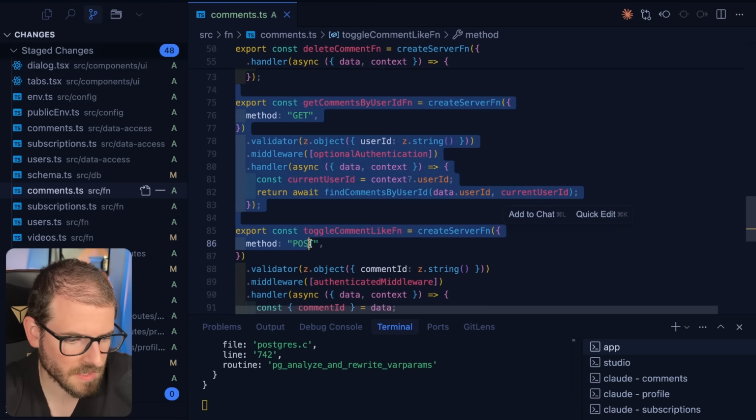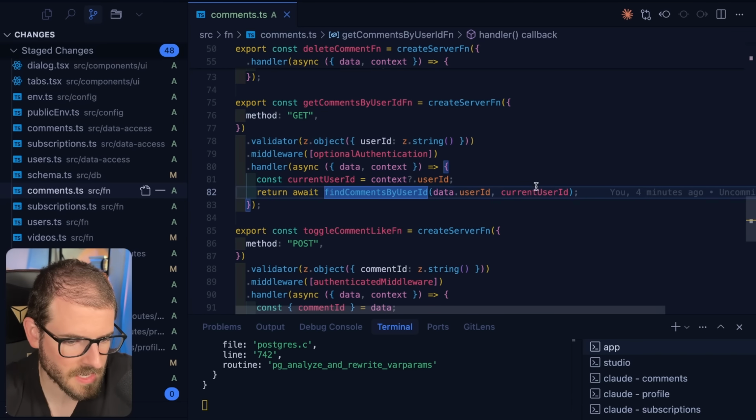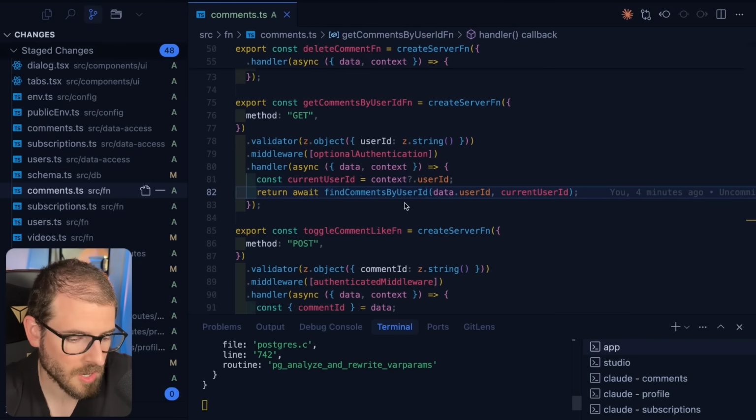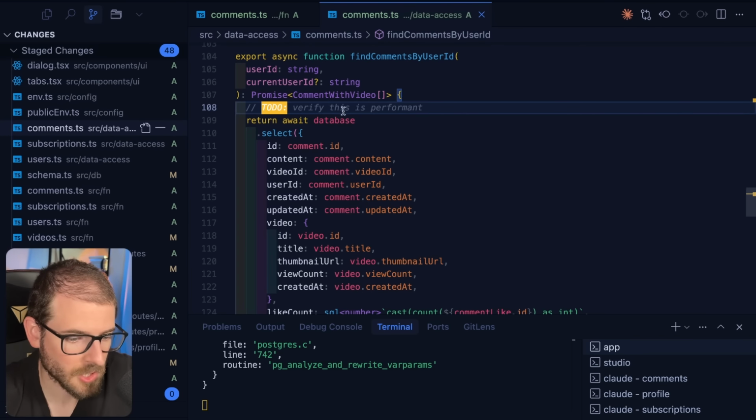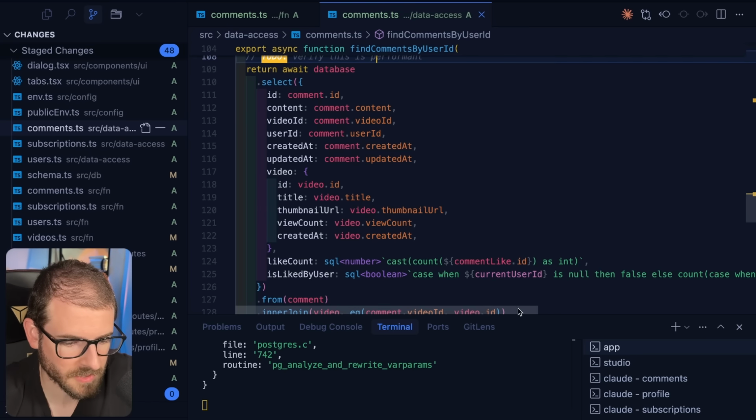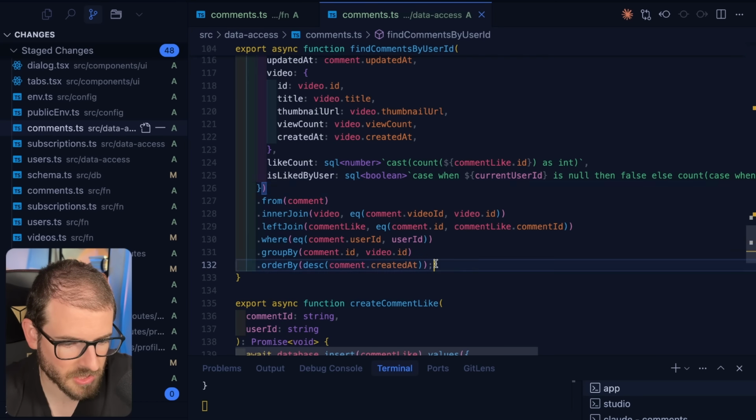So this one is failing because it is passing the user ID, which we're logged in, so this should be set. And then what this is doing is verify. Oh, we have a to-do here. So that's probably the reason why I put a to-do. It's probably some sketchy logic here.